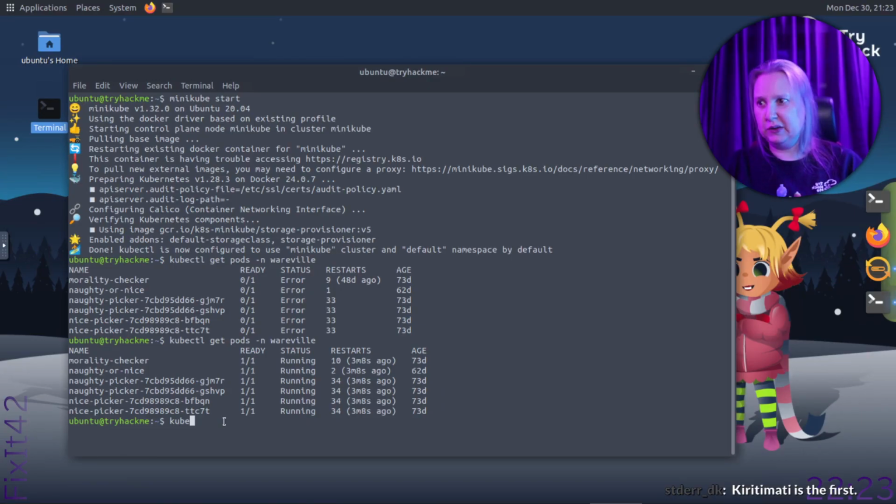So, let's see here. kubectl. I'm typing the command they're telling me from the guided part of it. And naughty or nice.